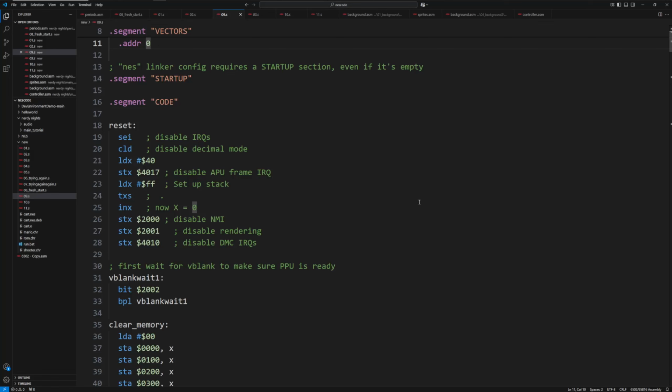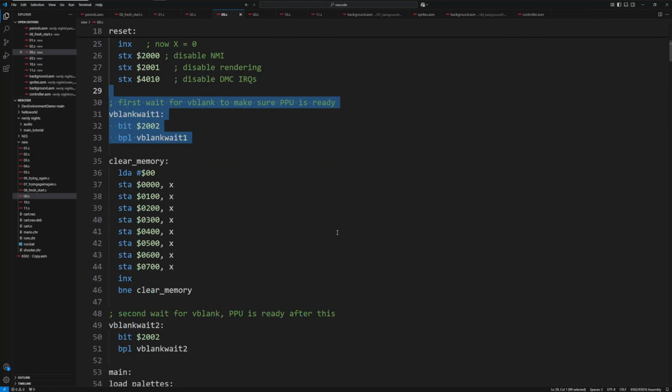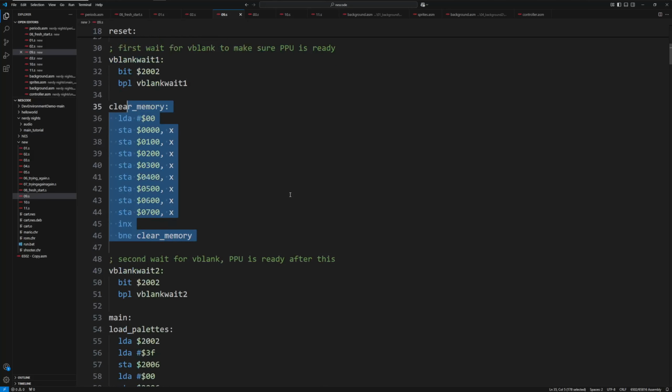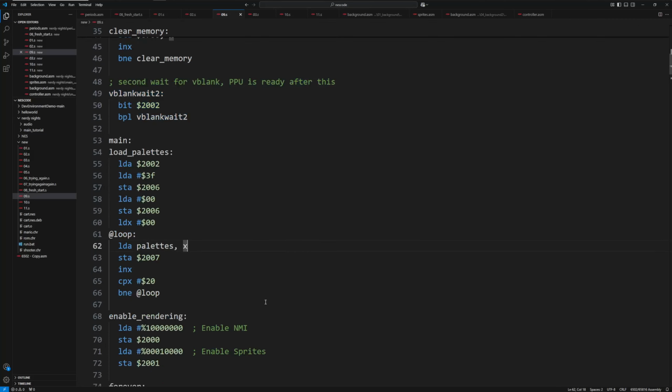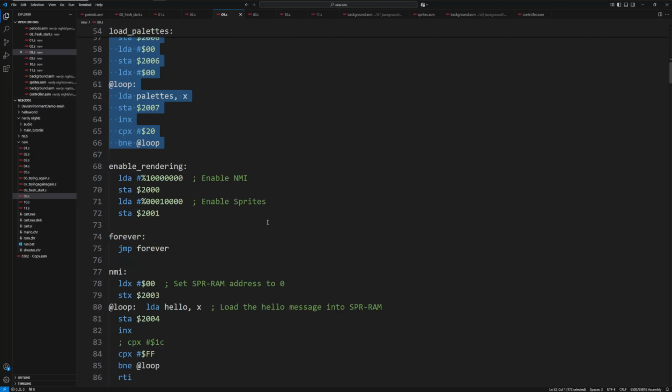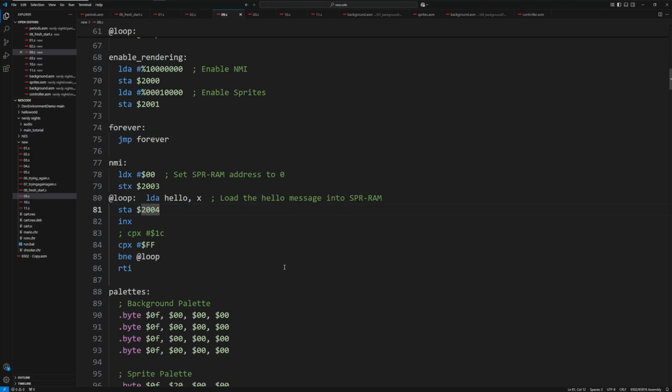Anyway, again it's the same initialization stuff, the reset, waiting for the PPU, clearing memory, waiting for the PPU again. Now, again, loading palette information, and then enable rendering, goes into this loop.